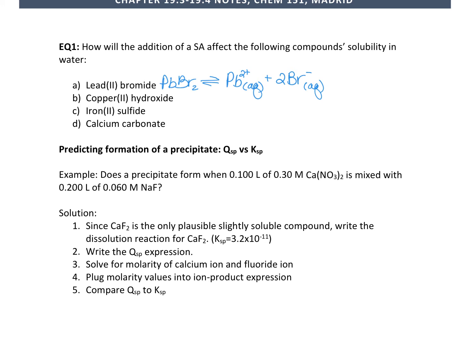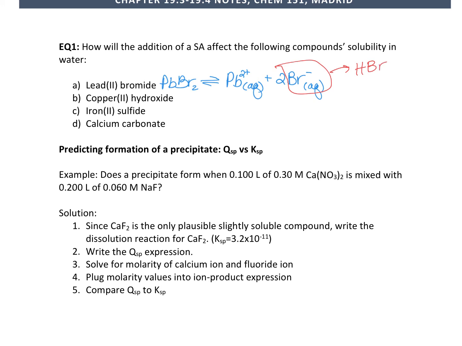First, does the dissolution contain a strong base? The answer is no, there is no strong base in there, so that doesn't apply. The second thing to look for is the anion of a weak acid. So you identify where the anion is. Is this the anion of a weak acid? Well, what acid is it the anion of? It is the anion of hydrobromic acid.